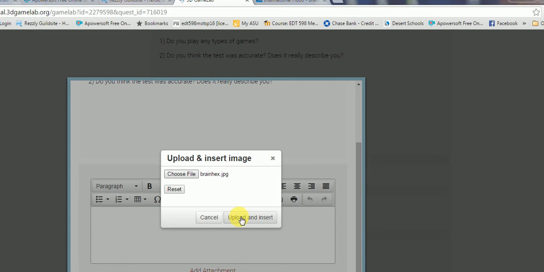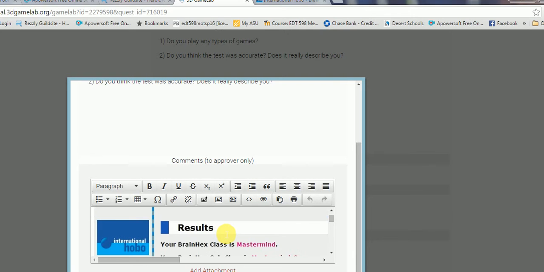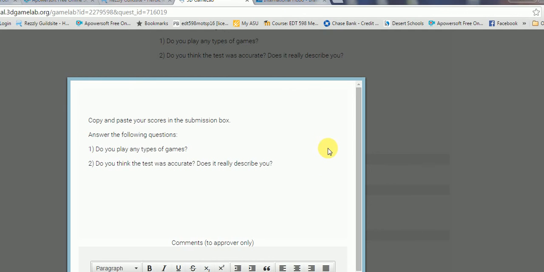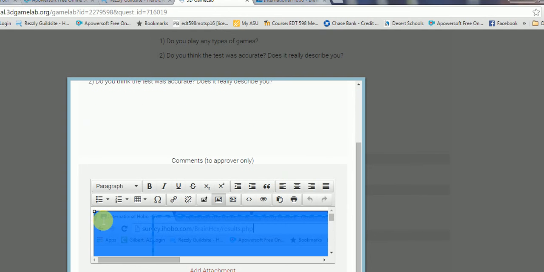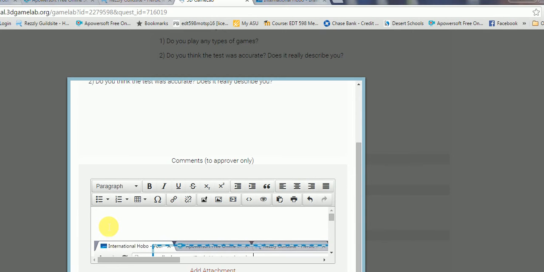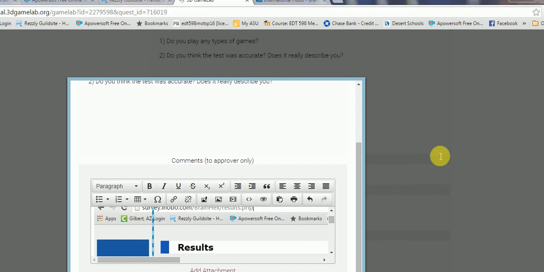Now it's right here. And then you just put Upload and Insert. And once you do that, it's going to automatically be put into, see it just popped up on the screen. So now it's here. If I want to type anything above that, I can click it until it's blue, and I can actually hit the space bar a couple of times, or hit return a couple of times, and what it does is it moves it down, so now I have a place to type if I needed to.